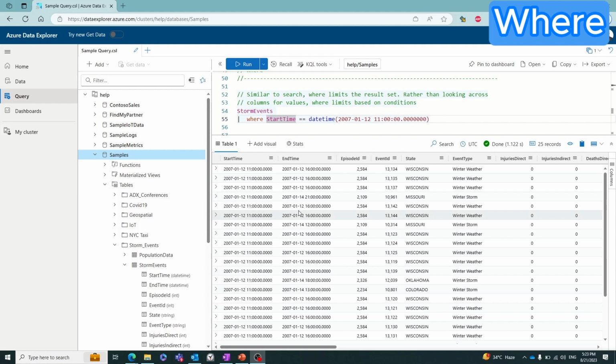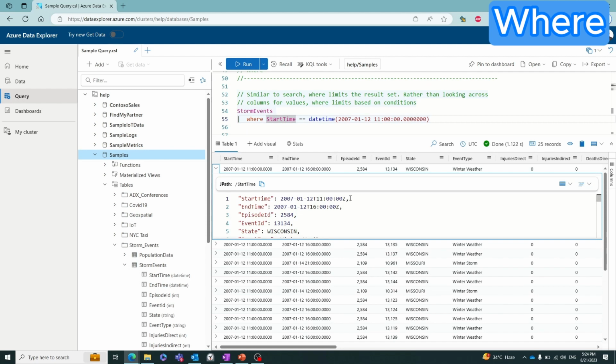The result of this query is going to match what we have in our query. We can see the start time is an exact match, and we have around 25 records. If we specify the results, we can see that we have selected the start time exactly as specified, and we have the rest of the data. So this could be targeted into more targeted scenarios for data analysis. You can take it as an example inside your Azure environment. You're looking for an event that happened during an exact hour. So you can do where start time equal a specific date time that you're suspecting that the issue started.